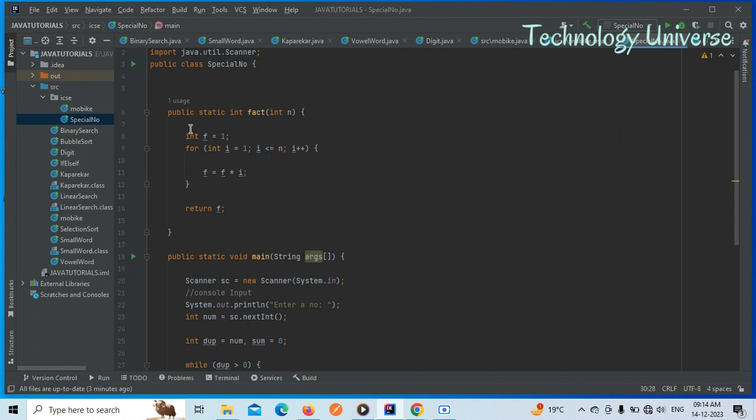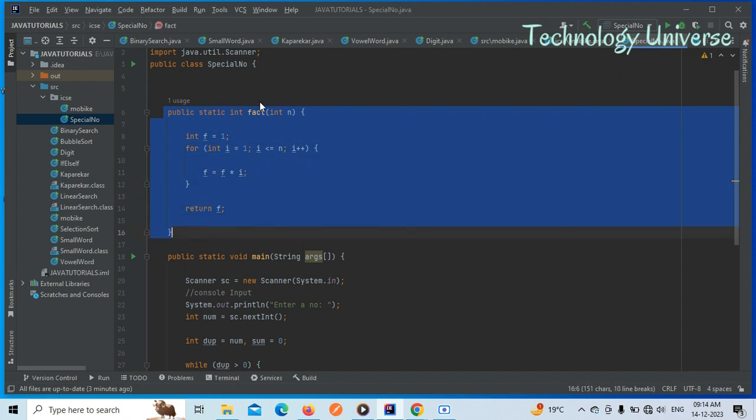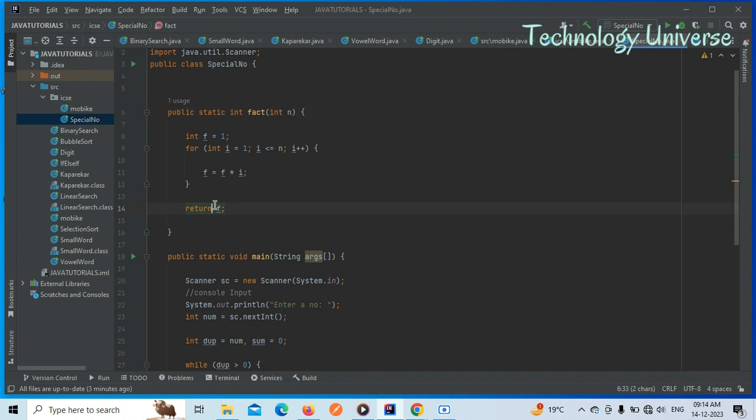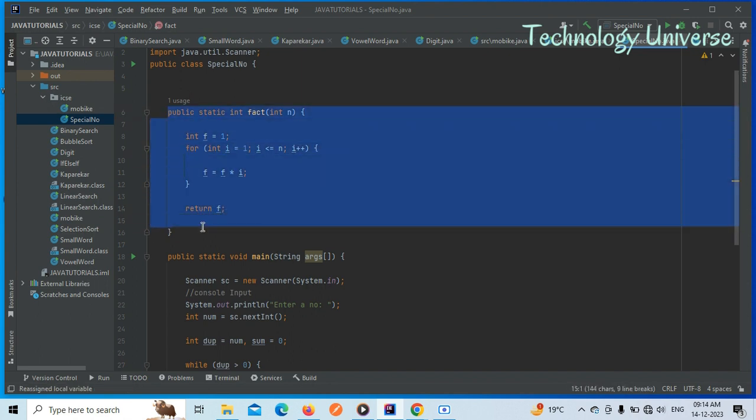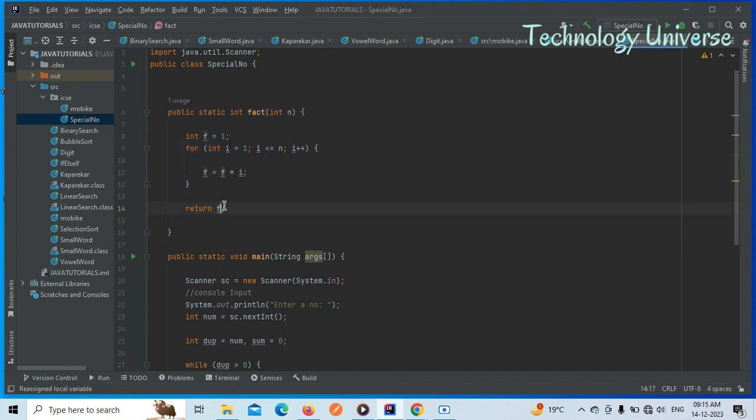In factorial, we multiply 1 with 2 with 3 and so on up to that number. So it is basically a product of natural numbers starting from 1 up to that number. This method is responsible for taking an input n, finding the factorial f and returning it. So this is a pure method that returns a value.